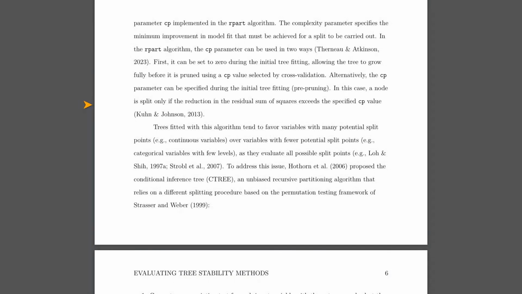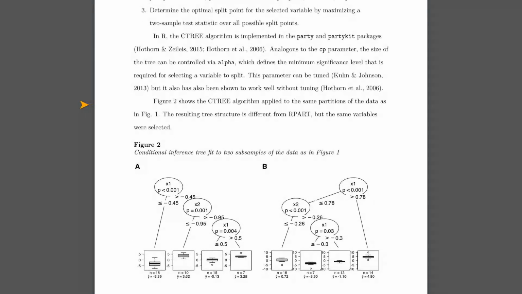Now let's get into the stability of variable selection. The researchers wanted to know how consistently a model picks the same important variables. They used resampling methods like bootstrapping and subsampling. Imagine taking many small samples from your original data and building a decision tree on each one. Then they counted how many times each variable was selected across all those trees. For example, if variable x1 was chosen in almost all of the trees built from the resampled data, it's considered a stable variable. If a variable like x3, x4, x5, or x6 was only picked a few times, it suggests its importance might be due to random chance in the original sample, not a solid underlying relationship.